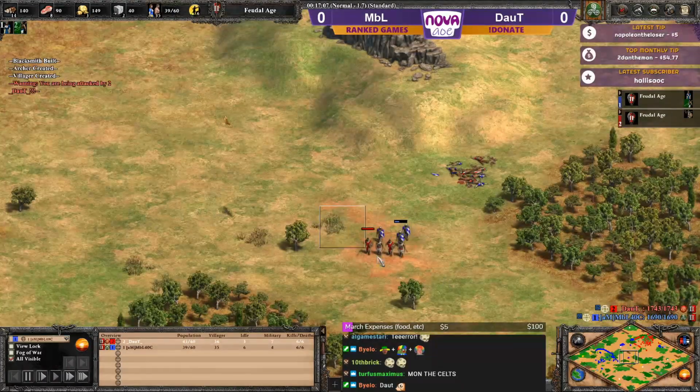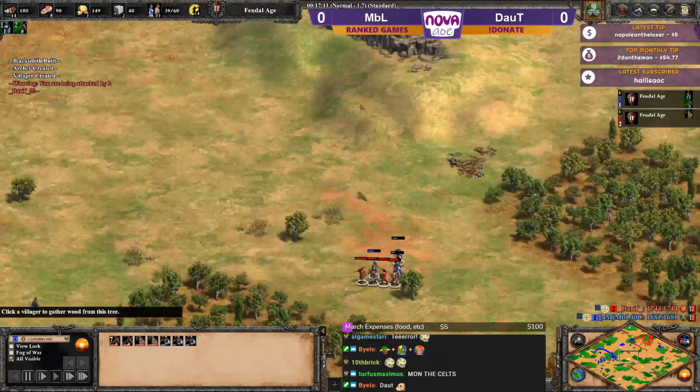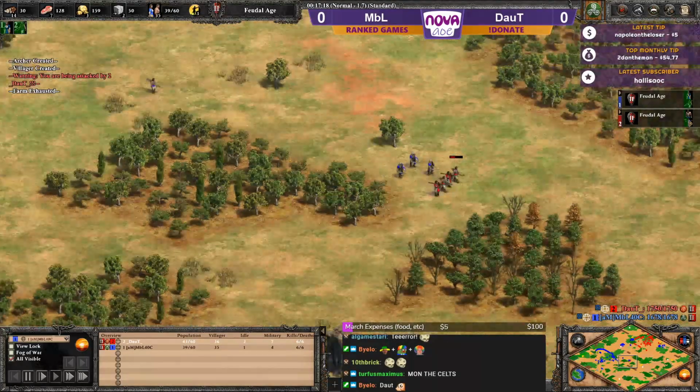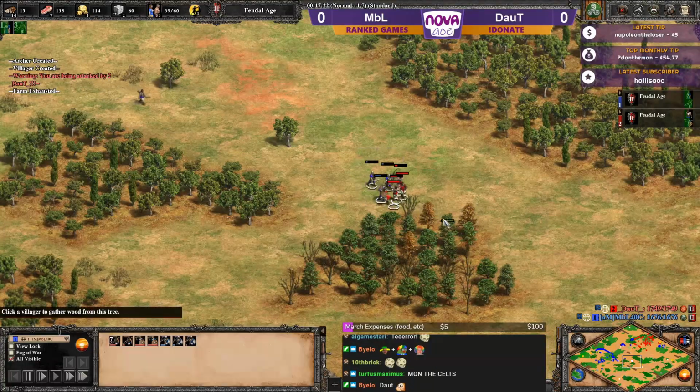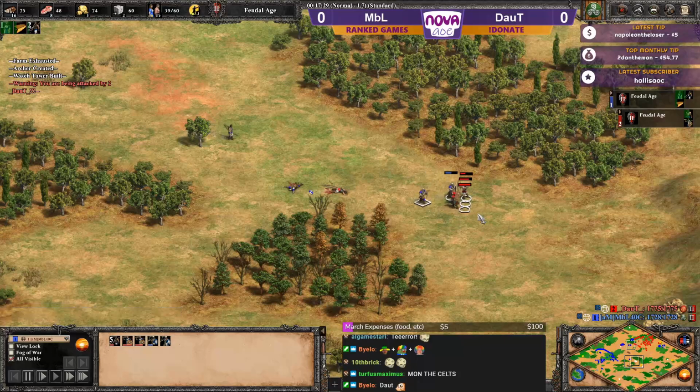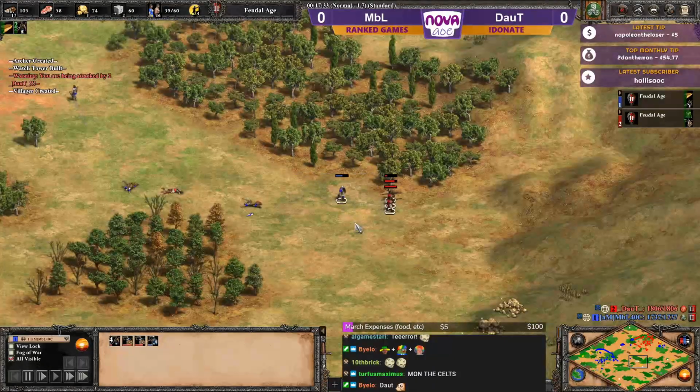Well, DauT should be able to clean this up, I think. Does he have fletching? He does. But he's gonna be taking a good amount of damage. With 15% faster moving infantry units, it's gonna be much harder to kite like this. Units are just gonna be catching up to you much faster.